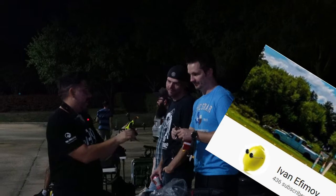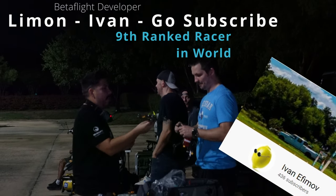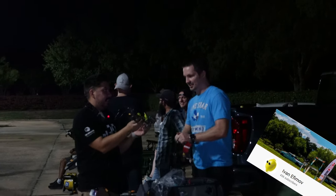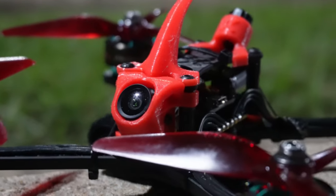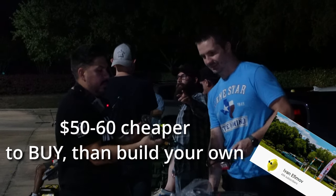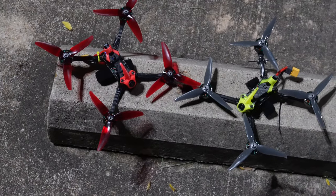Look, this is Foxeer bind and fly racing quad. Nice. You think anybody who's too lazy to build a race quad that wants to come race? How much is that? I think it's like 340. Yeah. So it's similar price. I'll compare a price of a home built to this. I'm curious how that compares. So if the price is equal, now the components are up, they basically build it for you for free.